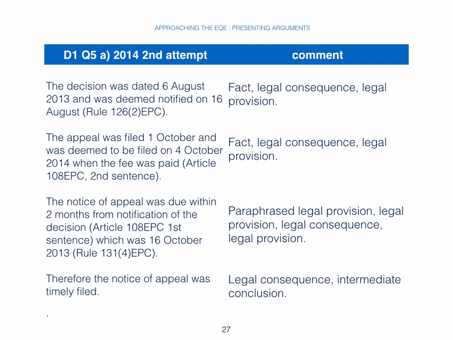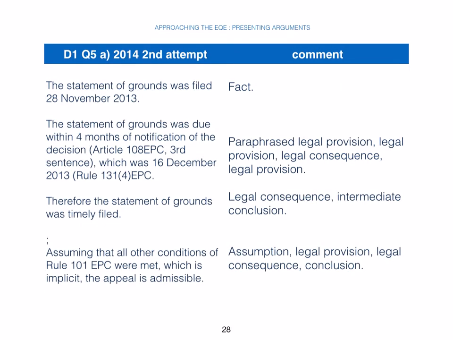The statement of grounds was filed 28 November 2013, which is a fact. The statement of grounds was due within 4 months of notification of the decision, Article 108 EPC, third sentence, which was 16 December 2013, Rule 131(4) EPC. This is a paraphrased legal provision, legal consequence, and a legal provision. Therefore, the statement of grounds was timely filed. This is a legal consequence and is an intermediate conclusion.